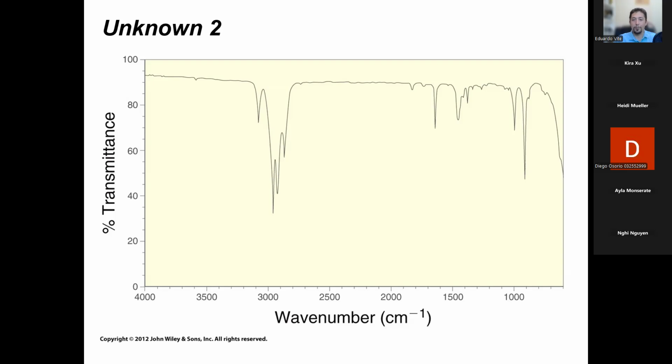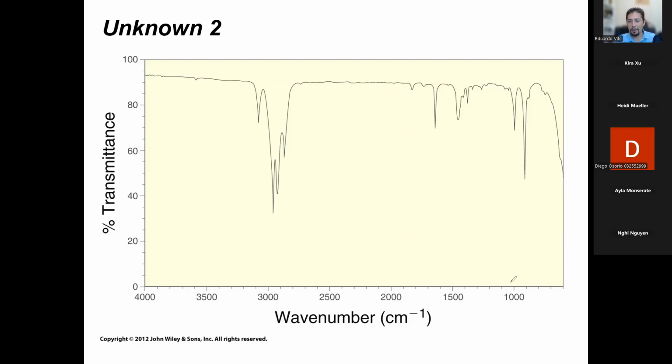Well, let's see what we don't see. Do we see a carbonyl at 1700? No, right? There's no giant carbonyl peak that would look something like this at 1700. So there's no carbonyls. Do we see alcohols? Do we see an alcohol signal here? We don't. So there's no alcohols. Do we see a wizard's beard from 2500 to 3500 that would look something like this? We also don't see that. So there is no carboxylic acid.